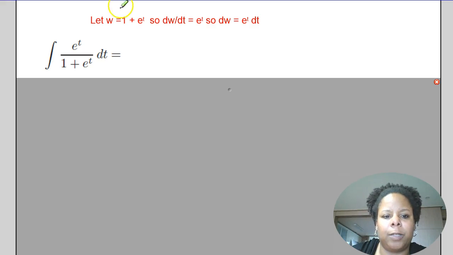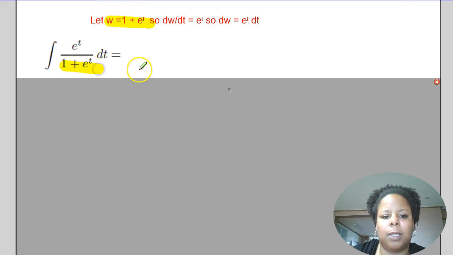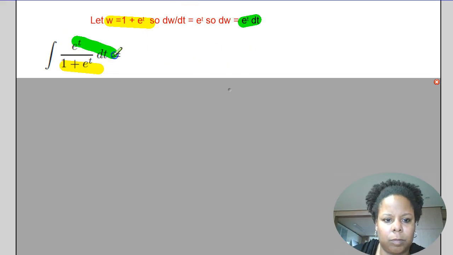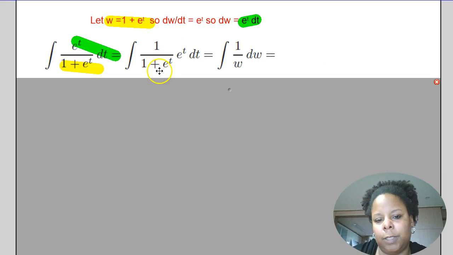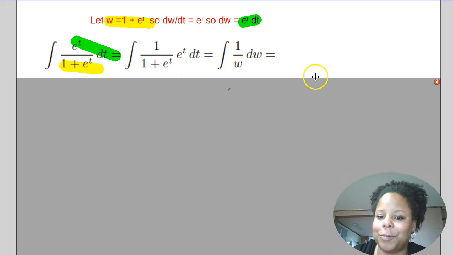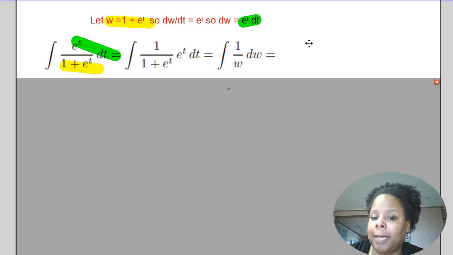Why is that important? Well, this is what w is equal to, and this is what dw is equal to, then I can entirely replace this integral in terms of something involving w, 1 over w dw. Okay, and hey, this looks very familiar, like a very popular elementary integral, which is the natural log of the absolute value of w plus c.